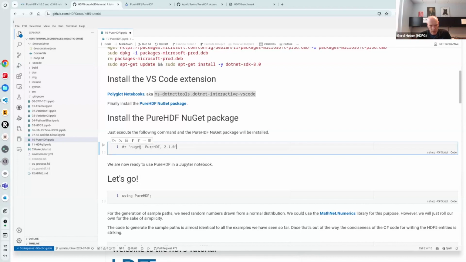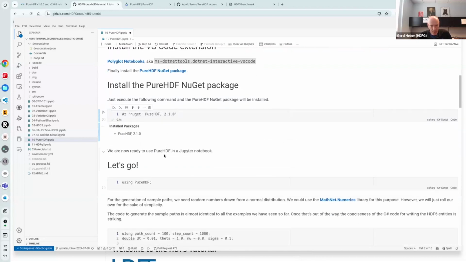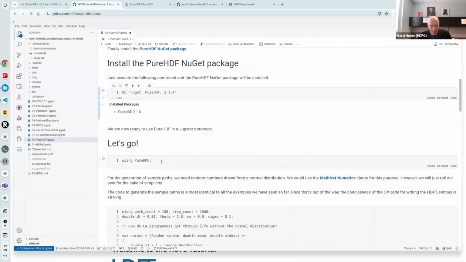In order to install the PureHDF NuGet package, you basically say nuget PureHDF and then specify a version here. As of a few weeks ago, the current 2.x version of PureHDF is 2.1.0. So let's just execute this, and that installs the PureHDF NuGet package.